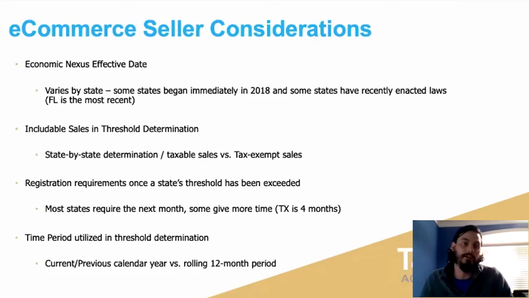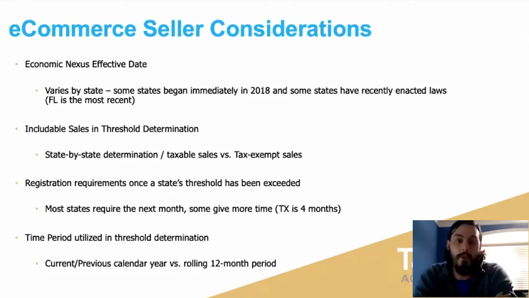Like I sell items that my customers buy, and then that customer goes and resells the item to a third party. So that would be an exempt sale because it's a sale for resale generally. But a lot of states are going to say, oh, well, that still counts. Some states, it doesn't count. Some states don't count exempt sales in the threshold. Some states do. So it just adds a layer of complexity for determining, okay, do I actually have nexus in this state? Do I have to register and begin filing sales tax returns?